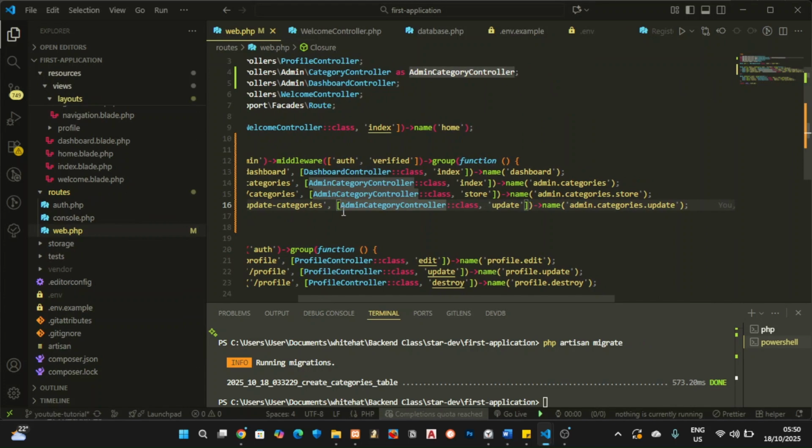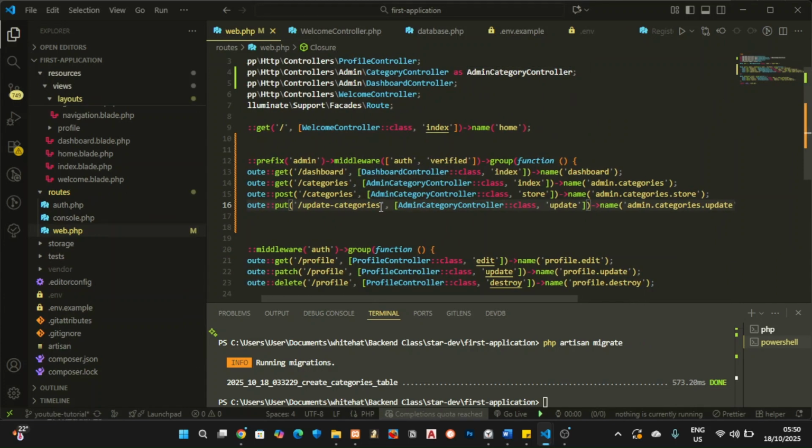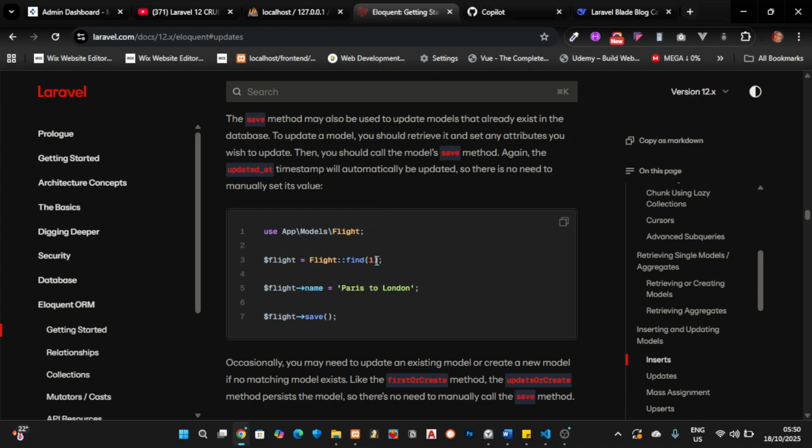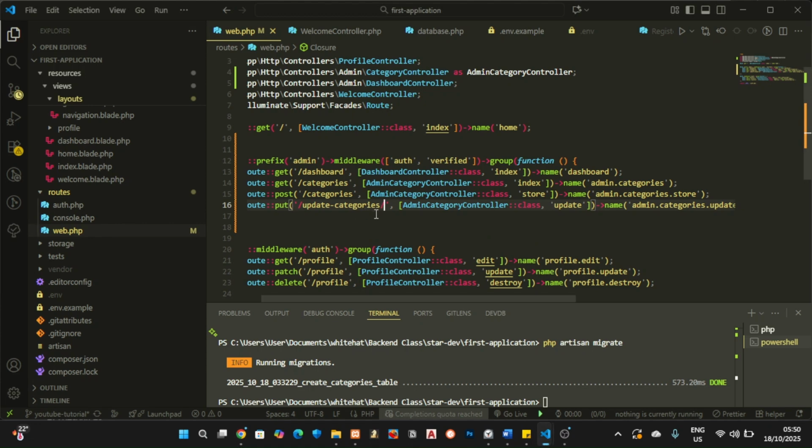One other important thing about routes: this put route accepts a parameter, like what we checked here. It accepts a parameter called an ID. This is how you actually add a parameter to your route: you use a curly brace and you put the ID.